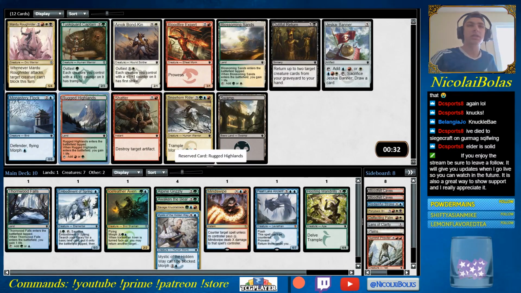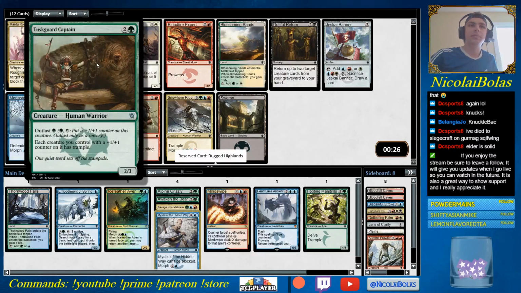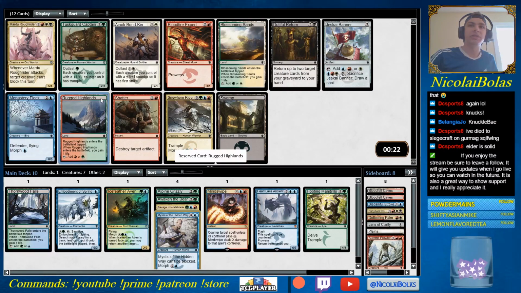I'm going to continue with my theme kind of here. There's also a Tuskguard Captain, which is really a good card, because Outlast is so cheap that you can just start using it every turn. And Tuskguard or Snowhorn, I don't even know which is better between these two. Probably Snowhorn. I'm going to take Snowhorn, but I'll probably regret... Oh my gosh.